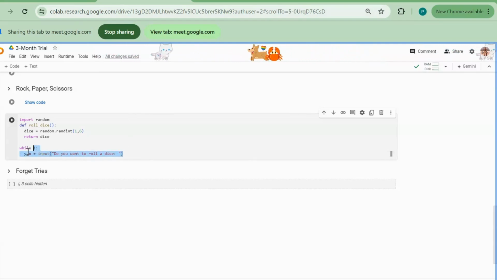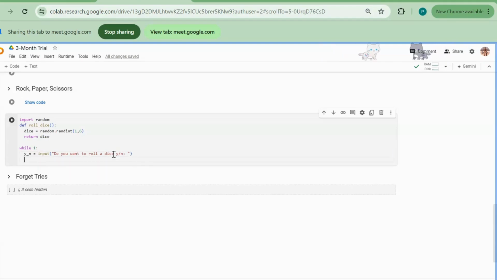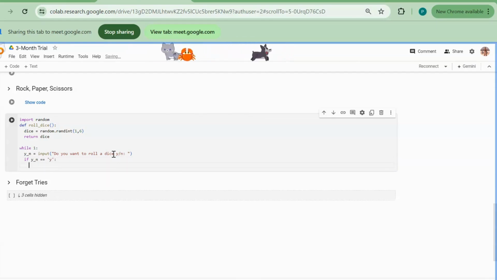This is going to be the input function and ask if you want to roll the dice. But we need to give them the options, so you do y for yes, n for no. Then we'll use the if else. So if the variable is equal to y, we want it to roll the dice.